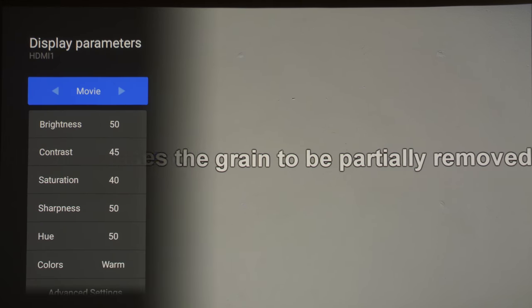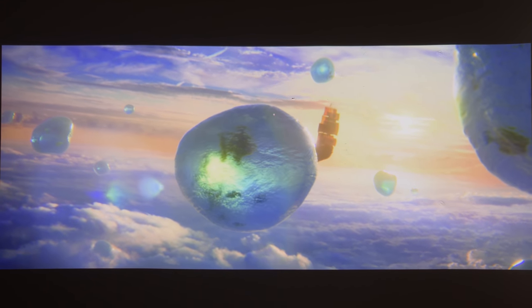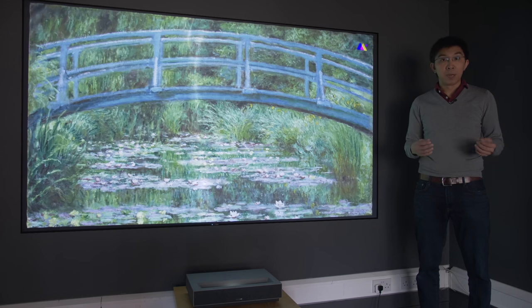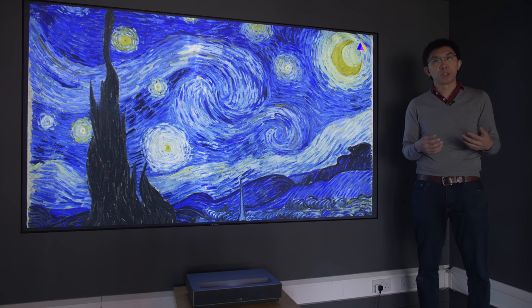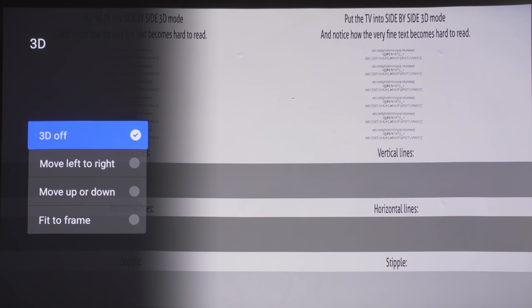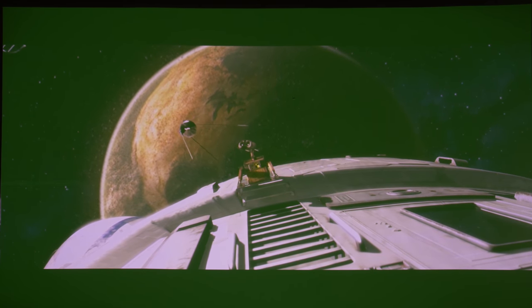The FENGMI can accept and display HDR10 content — for example from 4K Blu-rays — but will clip bright detail in discs containing specular highlights near 4000 nits, such as the sun and clouds in Pan. For gaming, the lowest input lag can be obtained in monitor mode, but still measured more than 110ms in 1080p SDR and 4K HDR modes, which is too sluggish for any self-respecting gamers. There is a possibility of rooting the Android UI to lower the input lag by disabling more video processing, but we doubt many owners will want to risk breaking the projector, especially given that warranty service from China is going to be questionable at best. The 3D menu can be summoned by long pressing the quick menu button on the remote control, but the resulting 3D image still used the wrong colour space on our review unit, making 3D unwatchable.